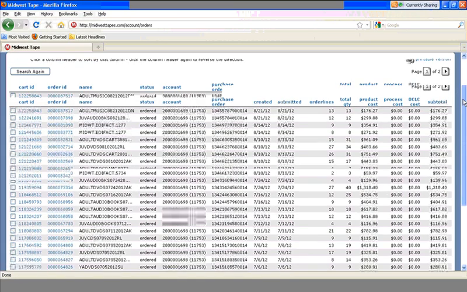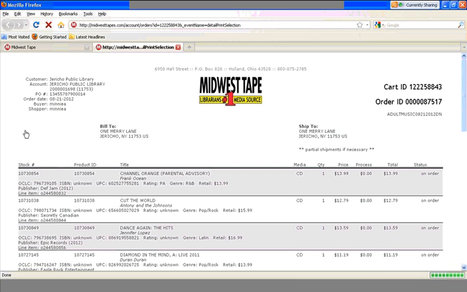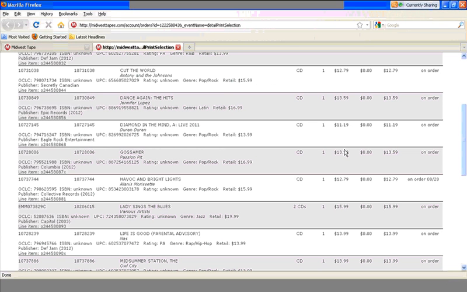At this time, you still have those functions down at the bottom. So say you've submitted an order but have forgotten to download your vendor records, no worries. You can still do that from the status here. I'm going to further click on one of these orders because I want to show you that all the way to the right, the last column is a status, and it's going to tell you if it's still on order or if it has shipped. Since this is in the ordered area, there are still items that are on order, and that could be because of street date. Maybe the street date has not come to fruition quite yet, so it's still going to stay there. All right?